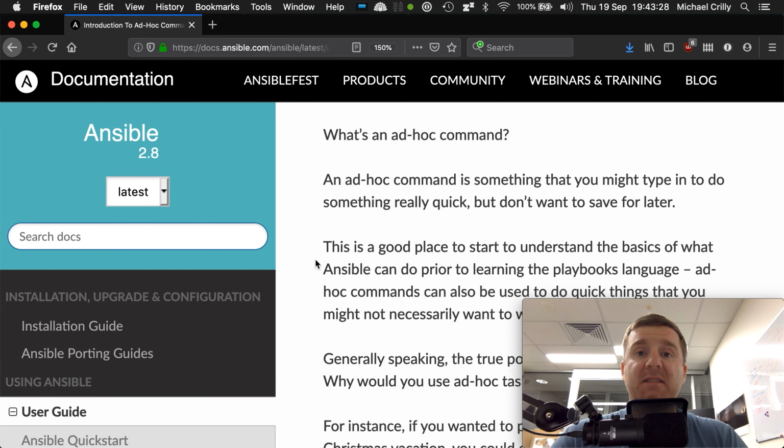An ad hoc command is something that you would just do, as we're going to demonstrate now. And you might think, I don't want to save those actions later on. I just want to grab some information. I just need to go in and delete a user off a server or make sure a particular service is running. So a very common thing that I've done in the past is use ad hoc commands when, for example, the service is down on a few servers and we just need to get it up and running.